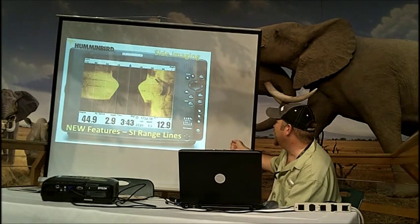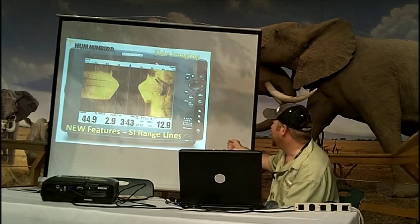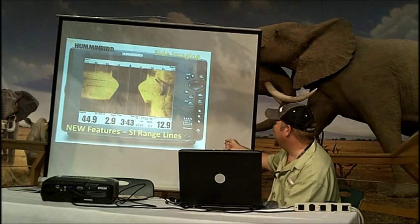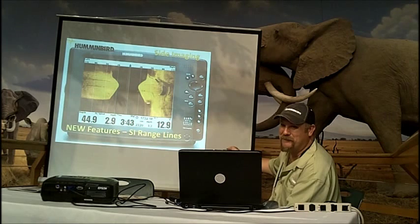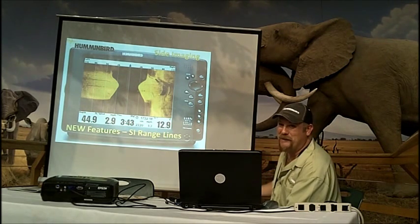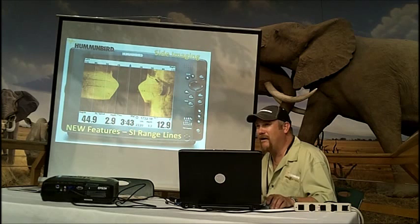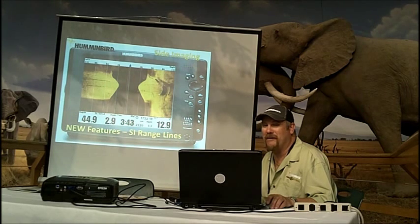One of the things I did was adjust my area of coverage to move that range line. If it's set at 100, it's not going to display intermediate numbers — it'll just show 25, 50, 75, 100 at even round numbers. When I started moving it to 112, these numbers pop up and I can actually move that line while the image is scrolling. I can tell you it's 84 feet over from the post. You can use this as a distance measuring tool, adjusting area of coverage to match up range lines with the structure or fish you're looking for.